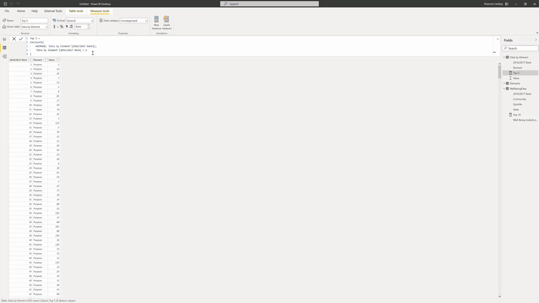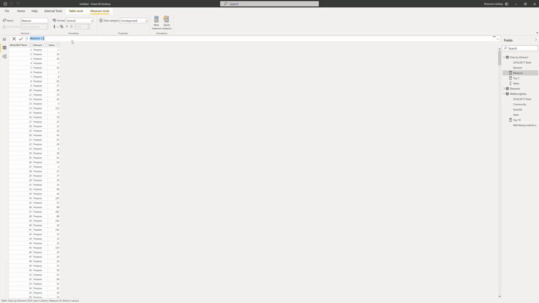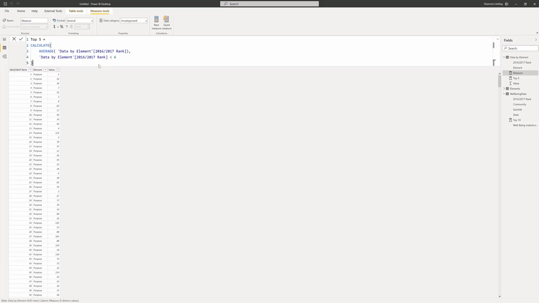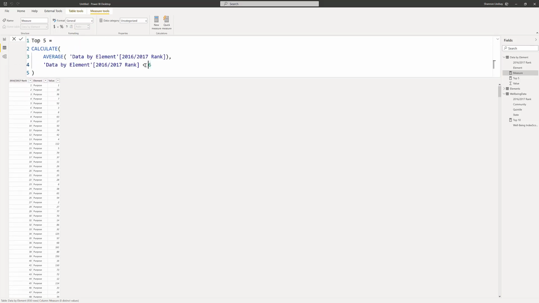And then for the bottom 5, we're going to do the exact same thing. Now, I normally do have to plot my measures in a table to make sure that they make sense. I have already built this out, so I know that these function properly. And here, we're going to say where the rank is greater than 181.